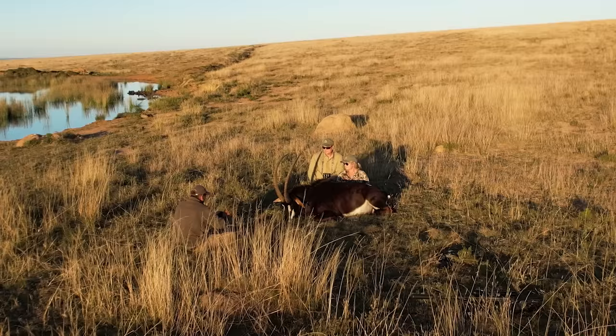I've got no wind. I'm trying. Yeah, so he's the one on the left. You got the two? Yeah. The one on the left. Looking at us? Yeah, he's looking at us. You need to let him move? No, I'm happy if you take him in that front shoulder there to the left of his mouth. Alright, you ready? Yep.